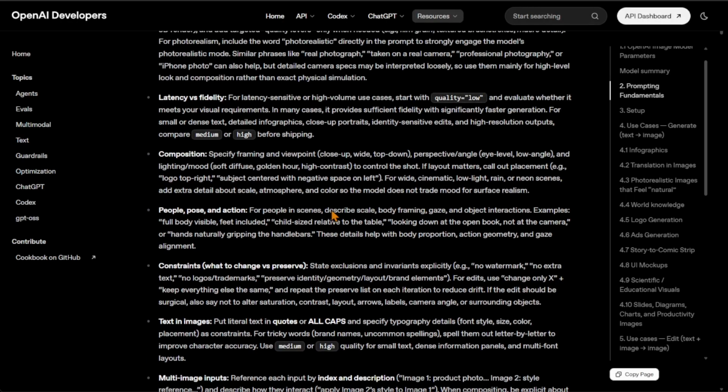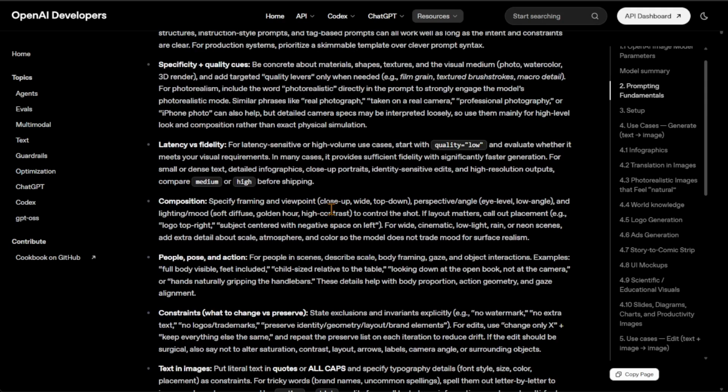In a lot of cases, you prompt it however you choose to, and then if you don't get what you want, you come back to this list and think, wait a minute, I didn't really specify the composition that I wanted, so that's why it did it that way. There are people, and I didn't say how I wanted them to be posed. I get there's a lot of stuff here, but there's a lot that can be considered for images. So hopefully that helps you get better image prompts, more consistent output, and things that are more usable for whatever your use case is.